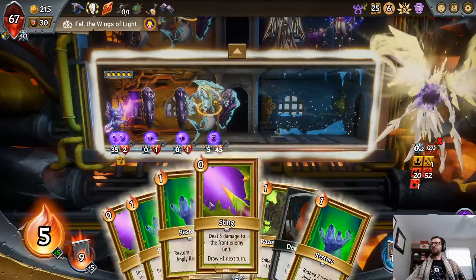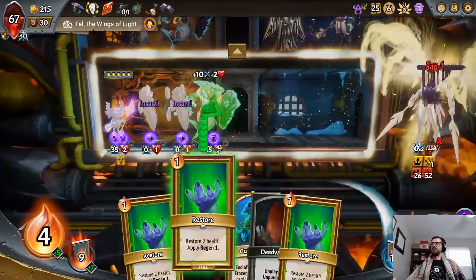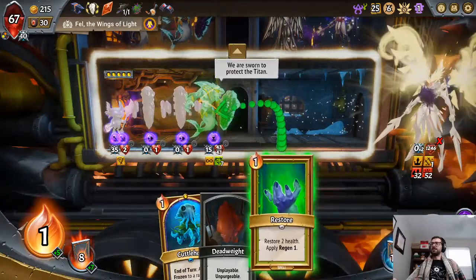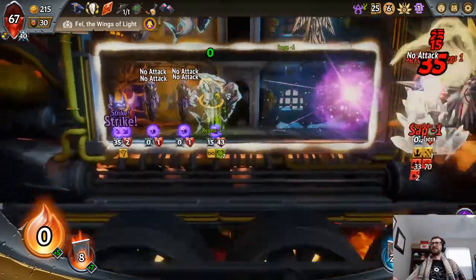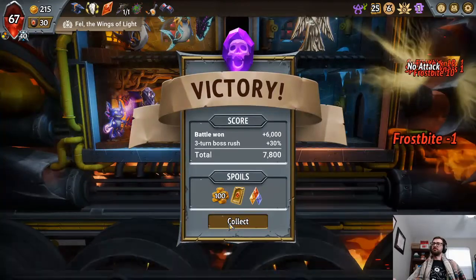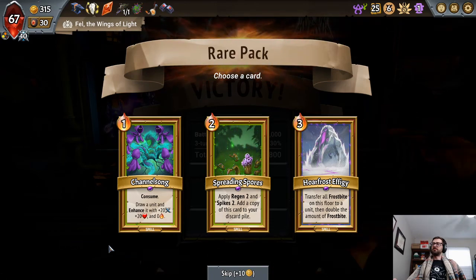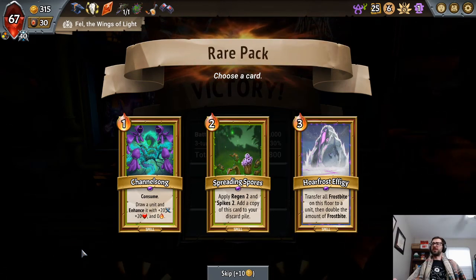Already dead before I even put any sap on it. So it has 20 sap as of right now. Uh, 34 sap. Good fight. Just Lodestone Totem things. Song seems fine.